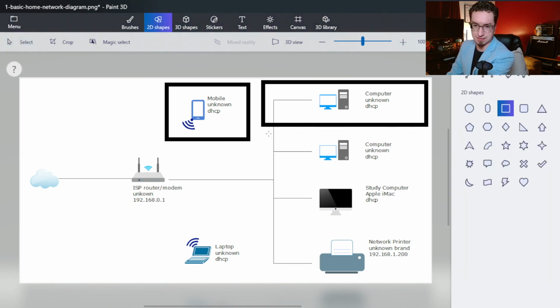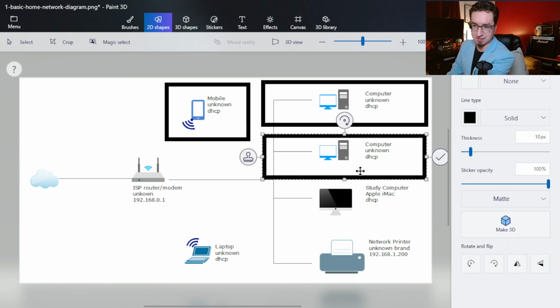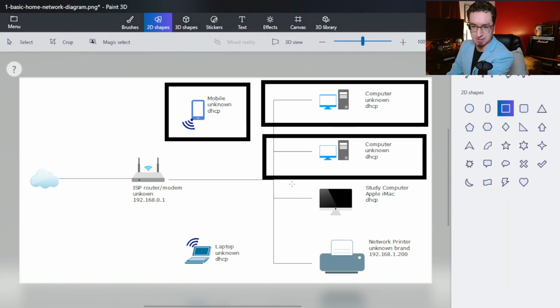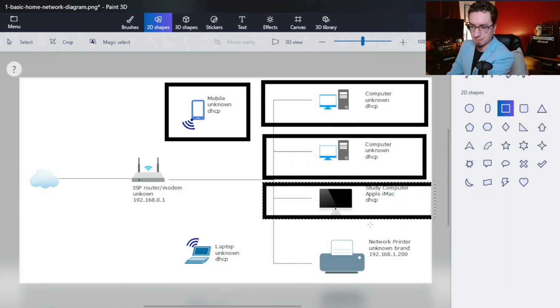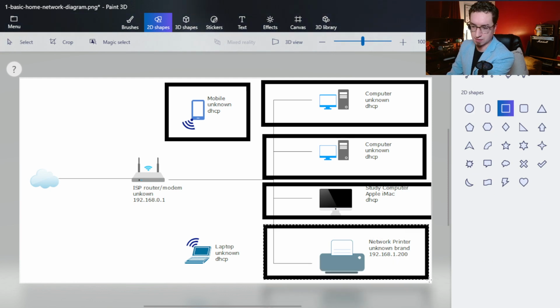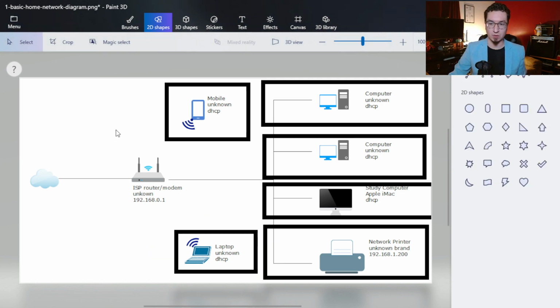Let's try this. We'll just do it manually because that's how we do it in order to get the job done. Let's say every single device is on its own separate network. What's going to happen then? Well, first off, we've made things a lot more complicated, which means there's going to be a lot more effort needed to make sure that the proper connections are in place.